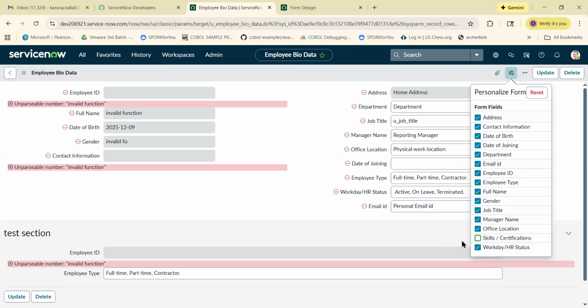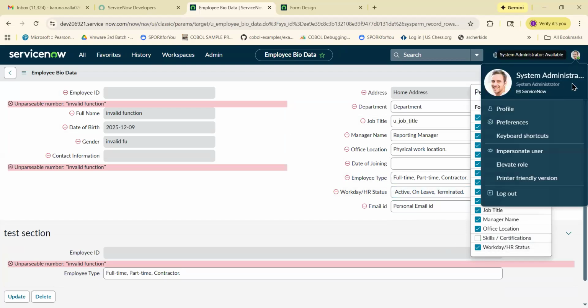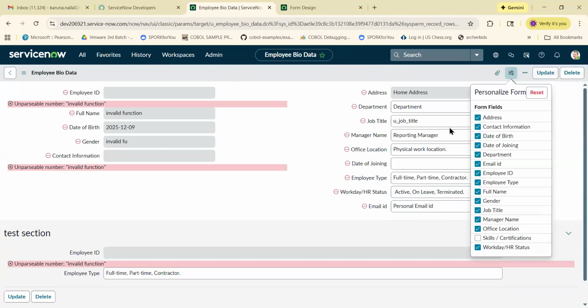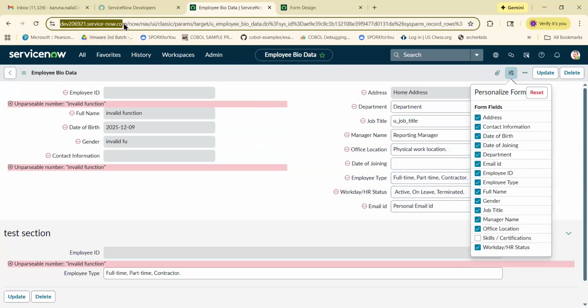And this will be applicable only to you, only when you are logged in. So currently the logged in user is system administrator, right? So when you log in with system administrator credentials, you will not be able to see these skills or certifications on this table. Suppose I log into this instance with my account, you created one user account for me, and I am also accessing the same instance.